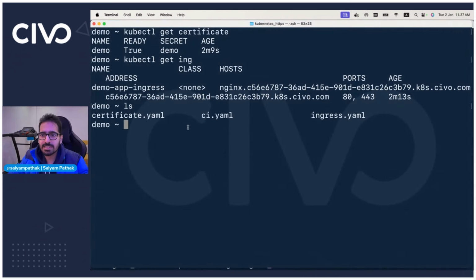What we created was a cluster issuer, then a certificate, and an ingress.yaml for the deployment that we created. And the deployment and service were just a simple nginx pod, exposed as a cluster IP service on a different port. So that's pretty much it from the Kubernetes side of things.